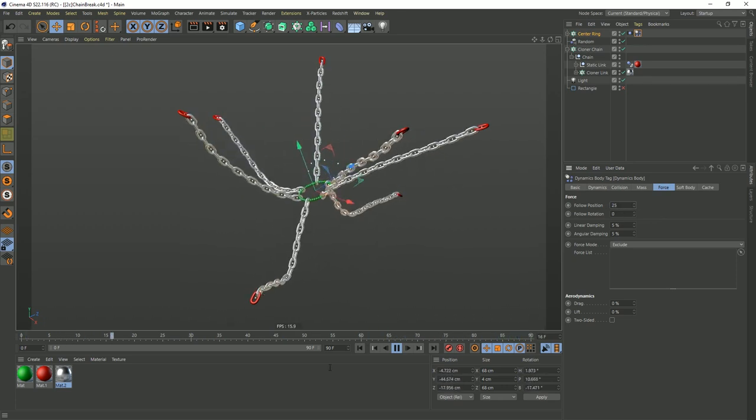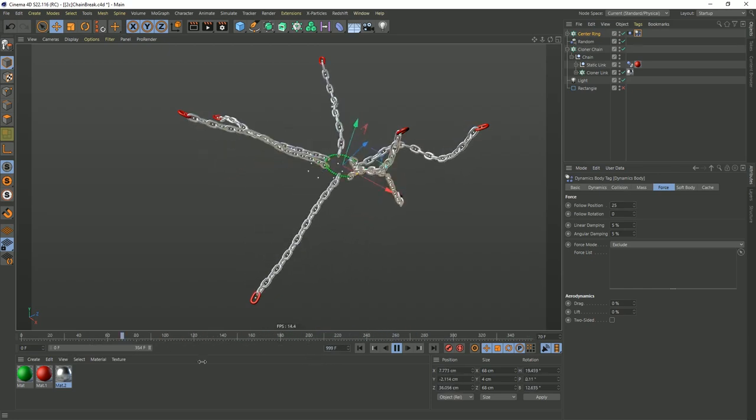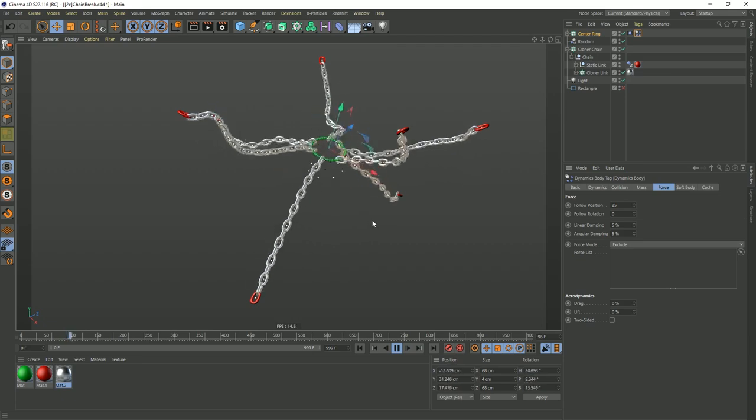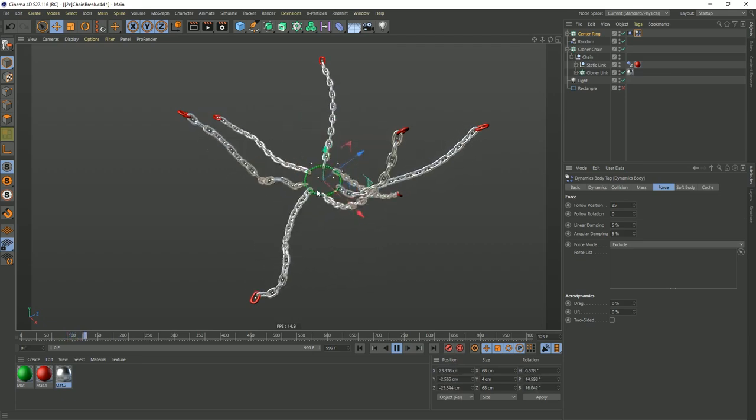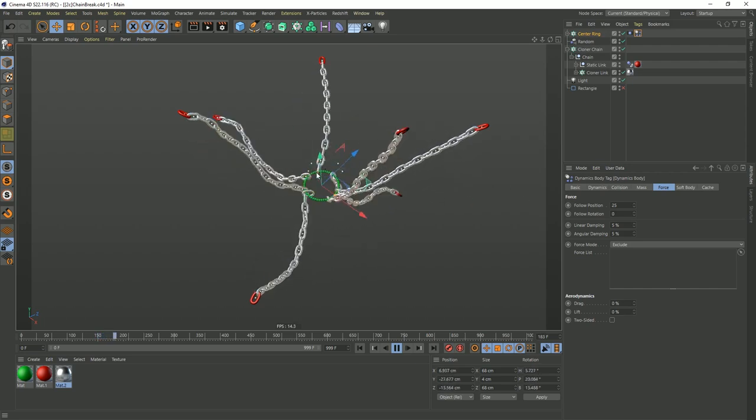It's trying to yank the chains all over the place. I think we need more frames. Jump it up to 999. Crank this up, and you can see this wiggling and shaking and trying to fight its way through. And because it's so accurate and these chains are so well built, it's not able to escape.